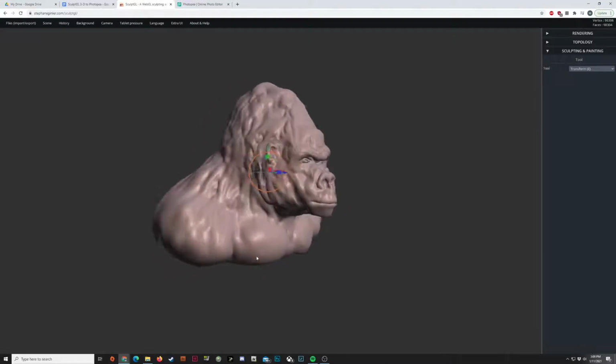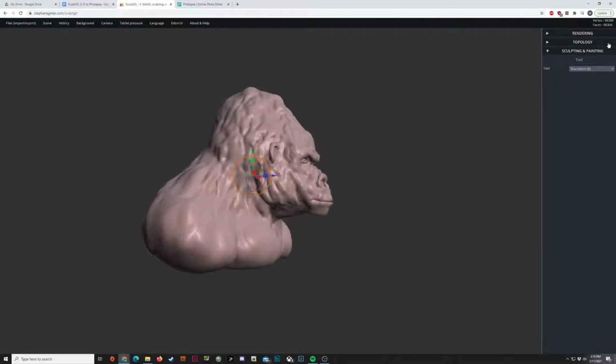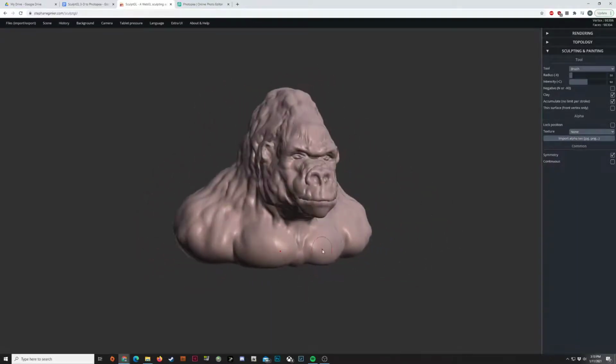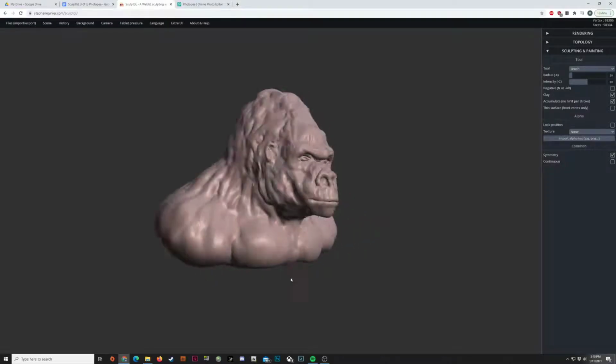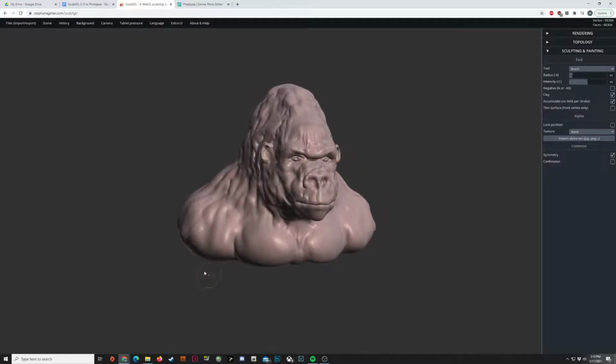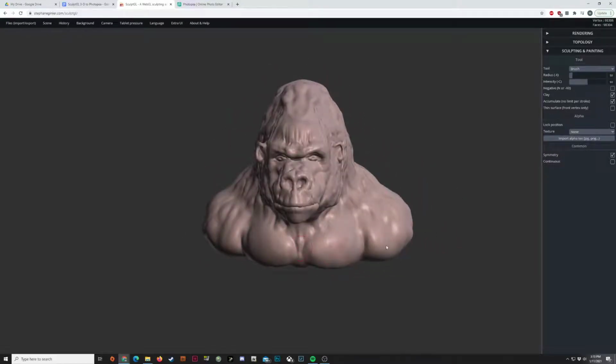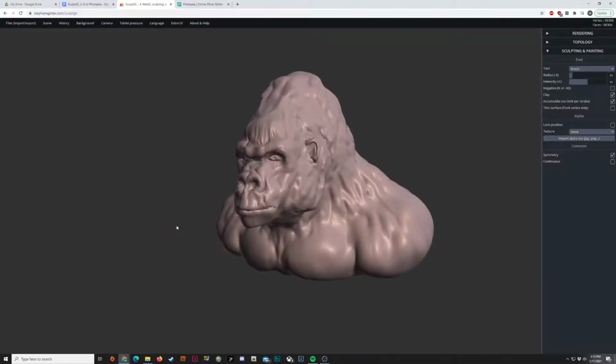So the other thing I want to do is I now need to position my model at exactly the angle that I want to see it in my 2D program. Once it goes into Photopea, it's now a 2D object, which means I can't turn it, I can't adjust it. I can scale it or rotate it, but I can't rotate the actual object to see the other side of it. So I need to get it exactly the way I want it.